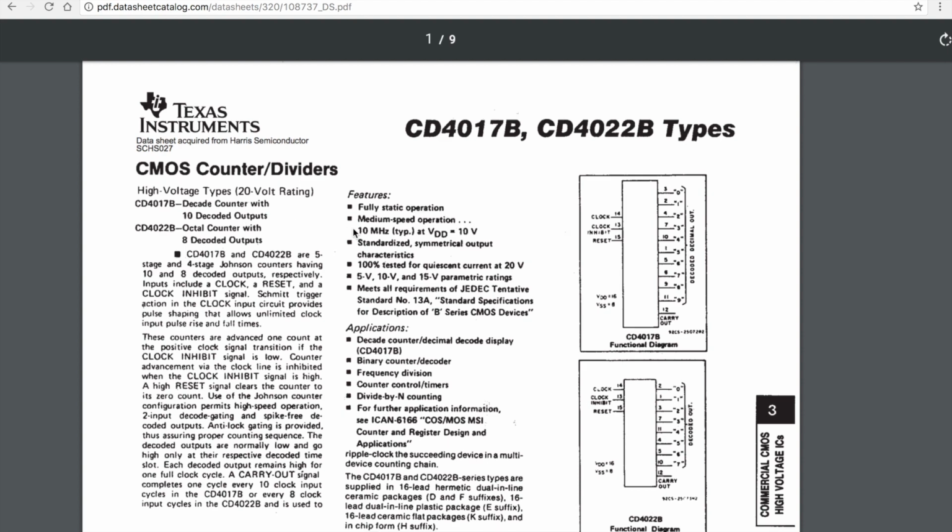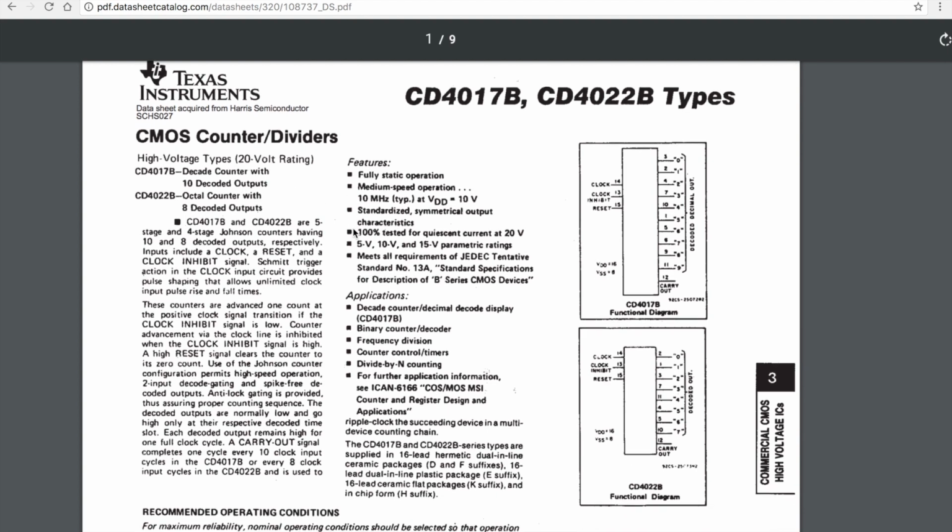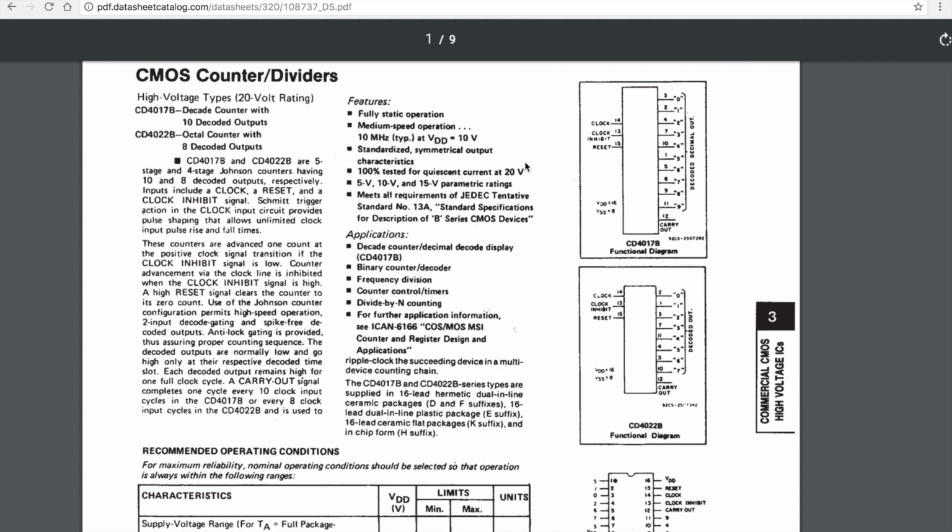That means it has 10 decoded outputs. The first output, marked as 0, is pin number 3. The second output is pin number 2, and so on and so forth.